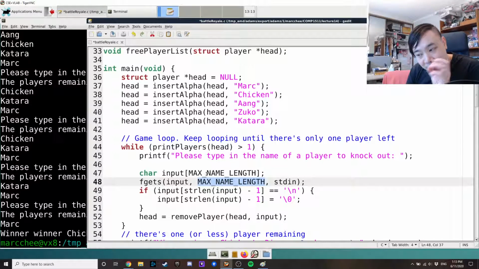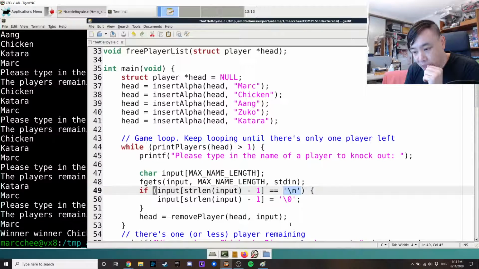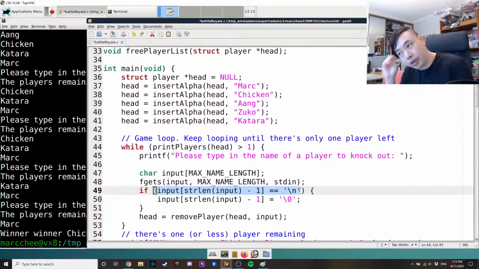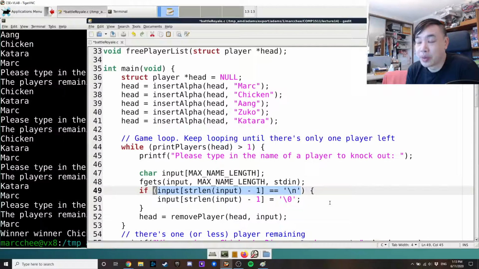So on that very edgy edge case, the most edgy of edge cases that will probably never happen, there won't be a new line at the end. There'll be a letter. And so I'm testing for that just in case. Because we can't guarantee that the last letter is a new line, and we might just be stripping a character off someone's name. The worst case, if someone's name is exactly 99 characters long, and the new line wasn't read in by the fgets, but all the other letters are correct, all I'd be doing is stripping the last letter from someone's name.